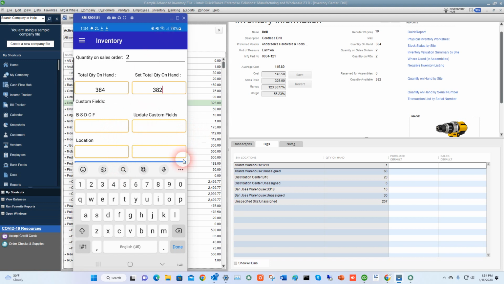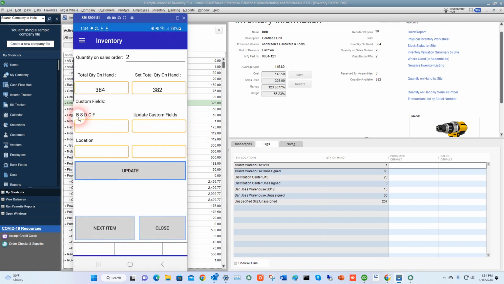We can also display custom item fields here, if you want to elect to display some custom item fields on the screen, so you can update those values as well. That could be handy if you were not using advanced inventory from QuickBooks and maybe using a custom item field as the location, or for some other value. We can allow you to adjust those values and pull them in had those values been set here. So you can update this quantity on hand right here from the Android app when you're going around just counting inventory.